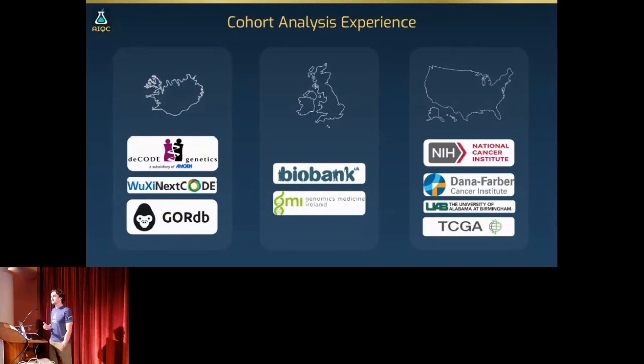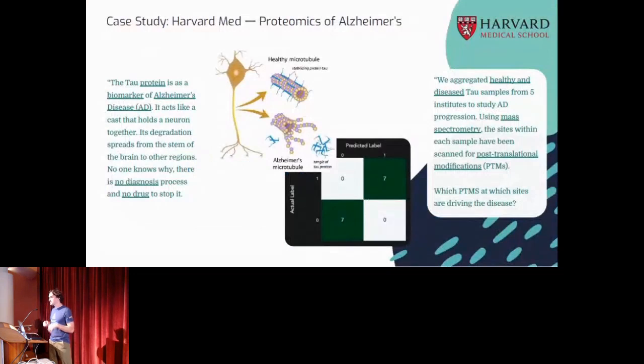And now I'm actually at the point where I just got approved for TCGA access for AIQC. And we're going to run a cross-sectional kidney and bladder cancer study with Dana-Farber and Alabama to see what comes out. But I have actually done some work recently with Harvard Med looking at the proteomics of Alzheimer's.